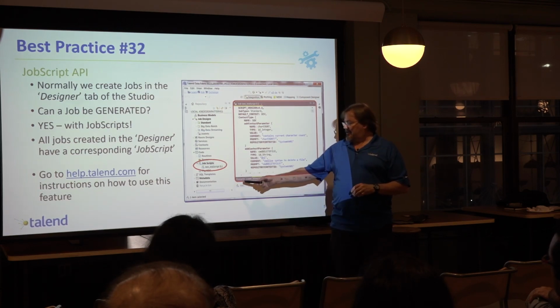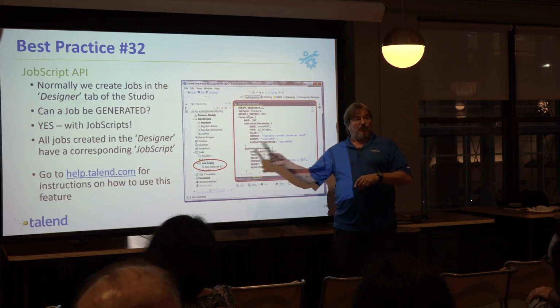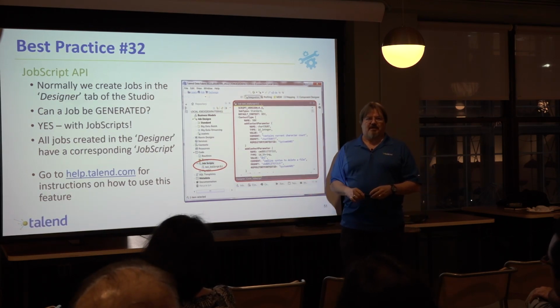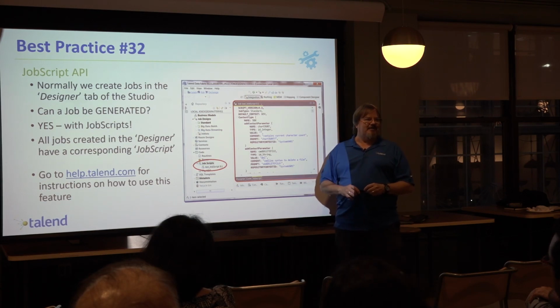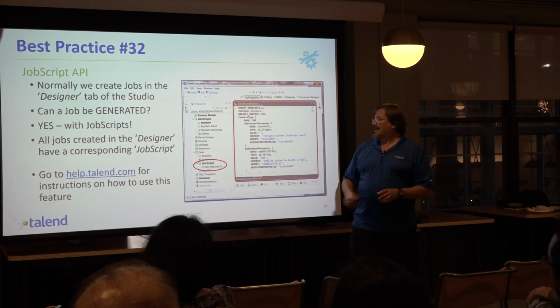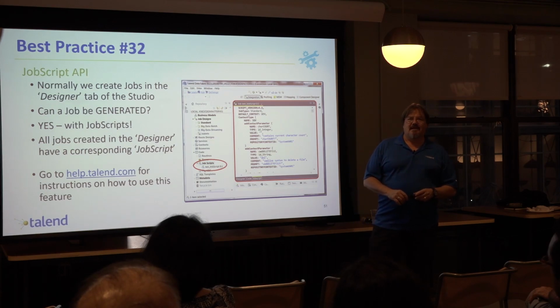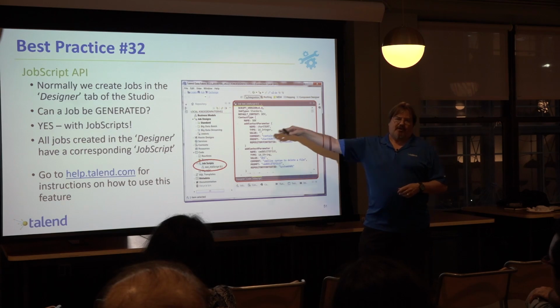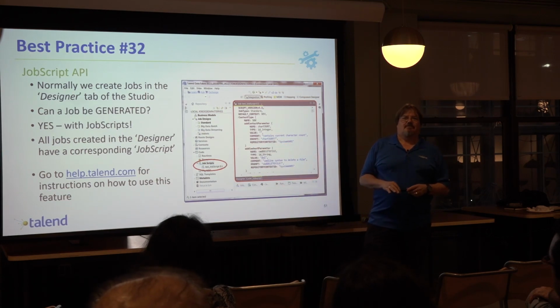That's correct. You can go back to the designer and change some things, and it will regenerate the Java code. All good, right? Have you looked at the JavaScript tab? Anyone? It's basically XML. And this XML JavaScript defines everything you put into your designer. It's a flat file. Think about it.